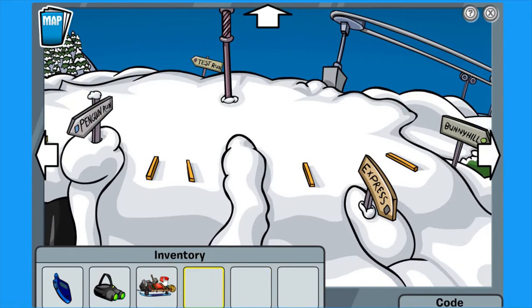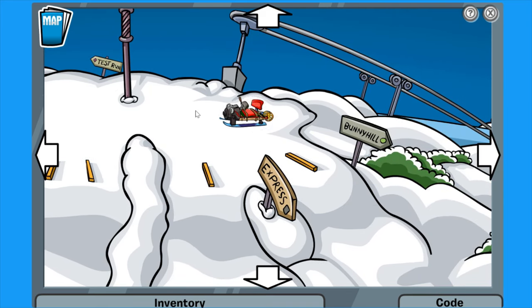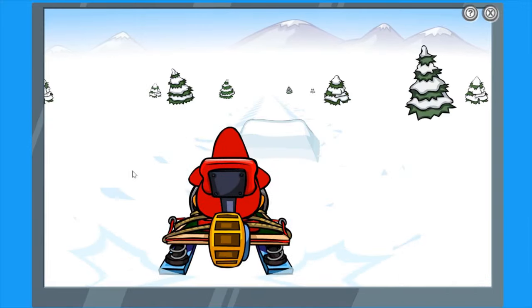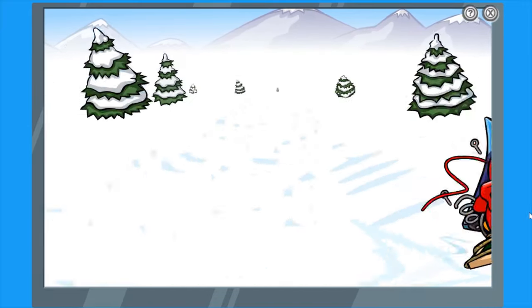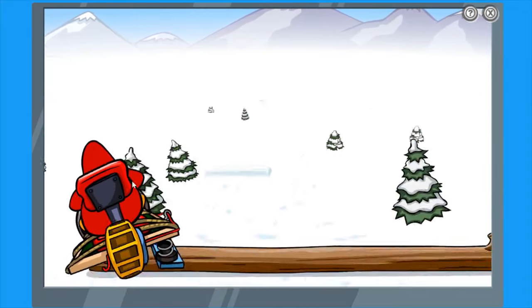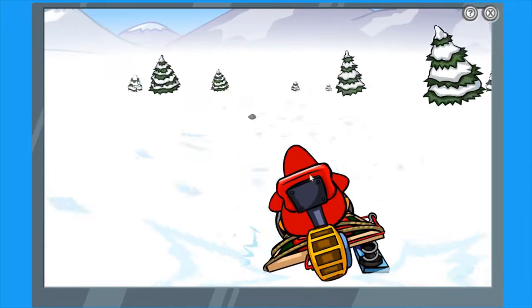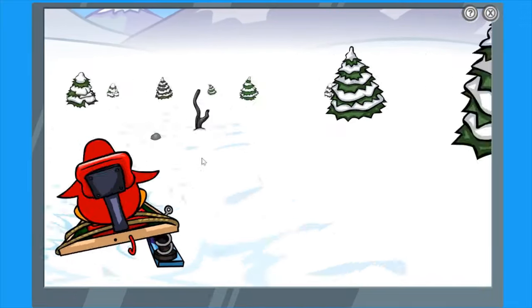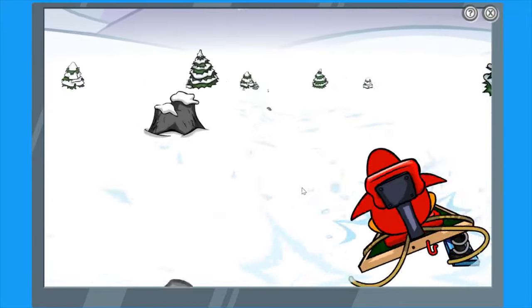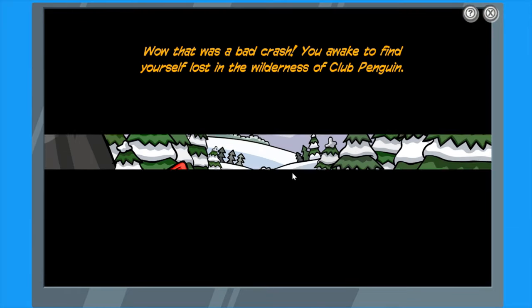I'm not sure which one to go down. Is it Bunny Hill? The run shouldn't be used for testing. Bunny Hill — test run. Oh, there it is. Yes, I want to test this sled now. I do remember this part — no matter what, you're going to crash. So I'm going to go as long as possible. It progressively gets harder, by the way. I just missed it — I've already lost one of the sled legs, whatever you call them. There's a couple of rocks, going to dodge. We're in a tunnel — this is kind of insane. And yep, I'm dead. Too bad we crashed. Wow, that was a bad crash.